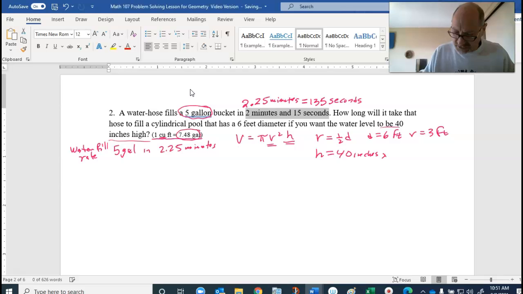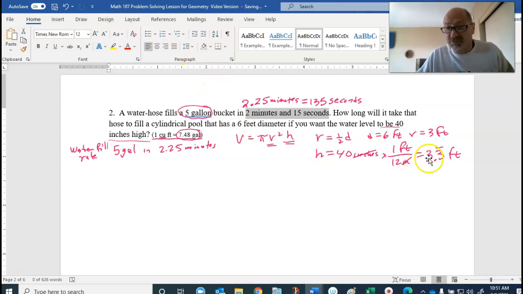So I'm going to change that to feet. We know that 12 inches is equal to 1 foot, so our inches will reduce out, and we get 40 times 1 over 12. And 40 over 12 is like 20 over 6 or 10 over 3. I think it's 3 1/3. So I'm going to write 3.3 repeating is what your calculator is going to give you. And I'm going to leave it like that. Now you can't put an infinite number of 3's on your calculator, but you can put quite a few.